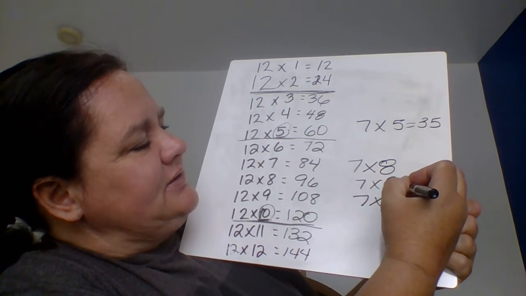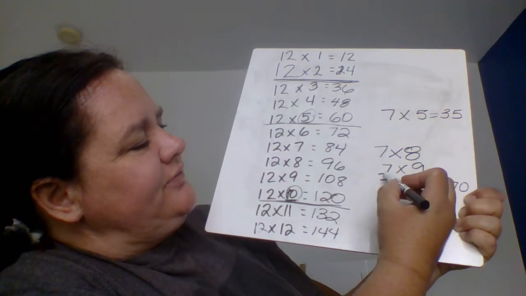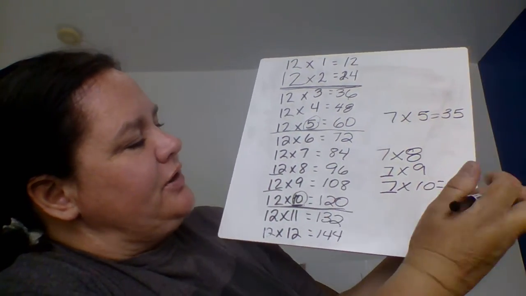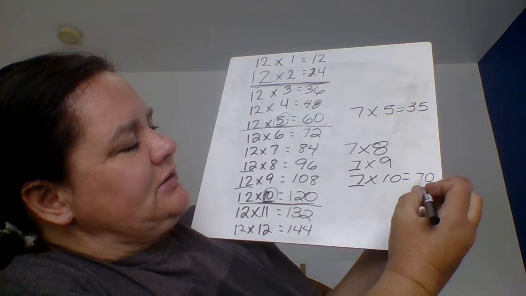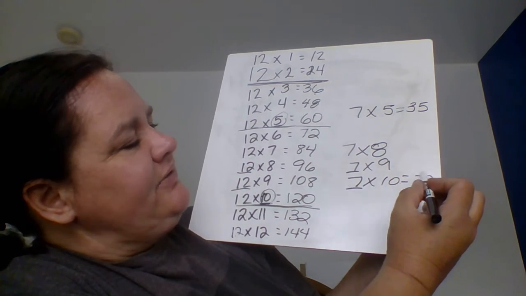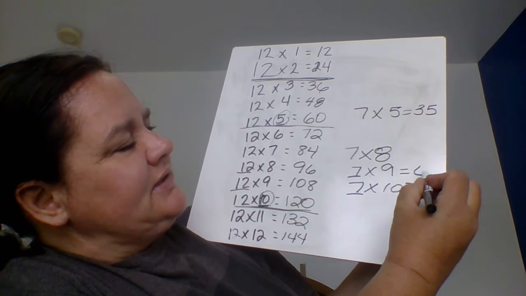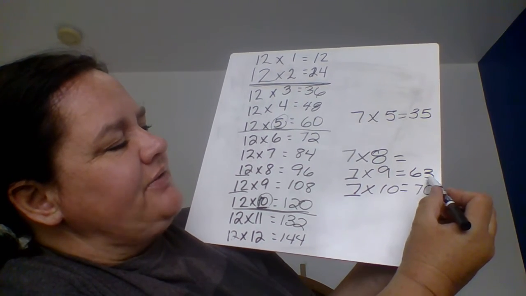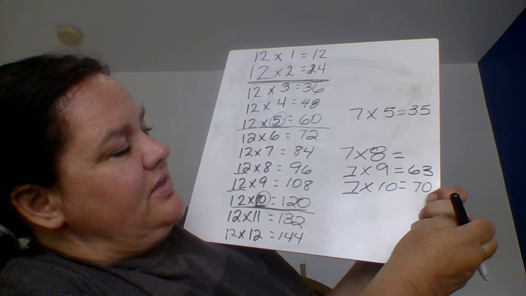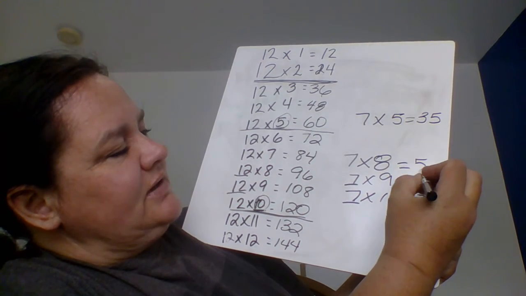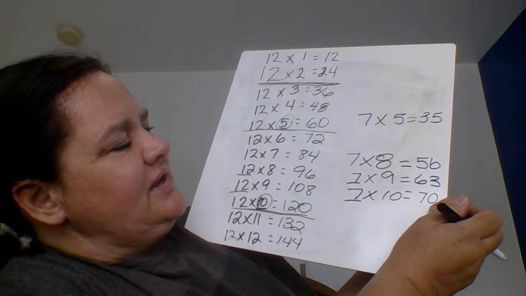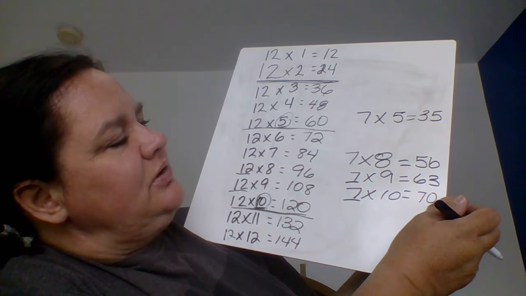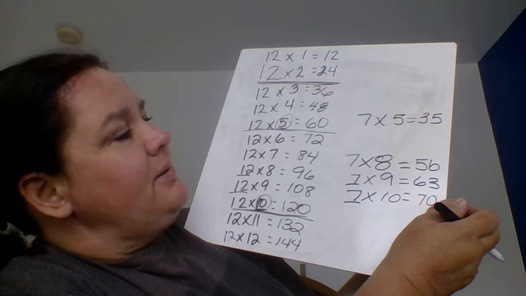If you subtract 7, and you're going to always subtract the first number, whatever one you're multiplying with. So if you subtract 7 from 70, you're going to have 63. Well, that's not quite there yet, but now you can subtract 7 again, and that will give you 56. So 7 times 8 is 56. In your mind, you can figure that out, either in your mind or on paper.